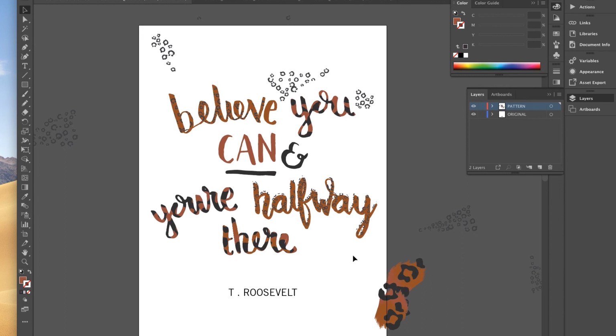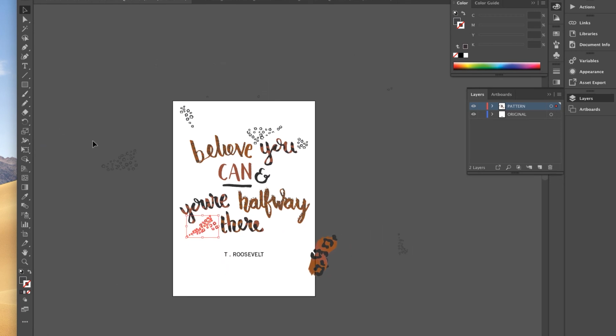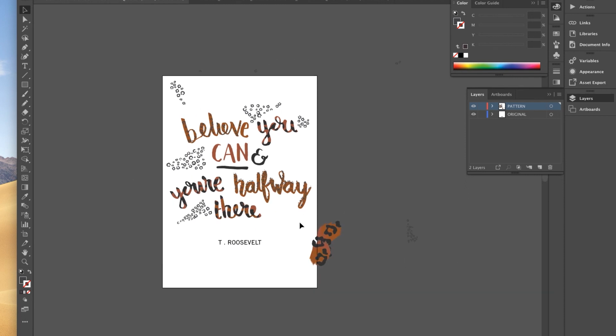And there you go. That's how you can add pattern to your lettering and use the clipping mask in Illustrator. If I was then going to take this design further, I would introduce some more patterns, maybe more designs, have a bit of a background to that lettering. Use a transform just to add a bit of interest, a bit of difference, just to get creative and play around with it.